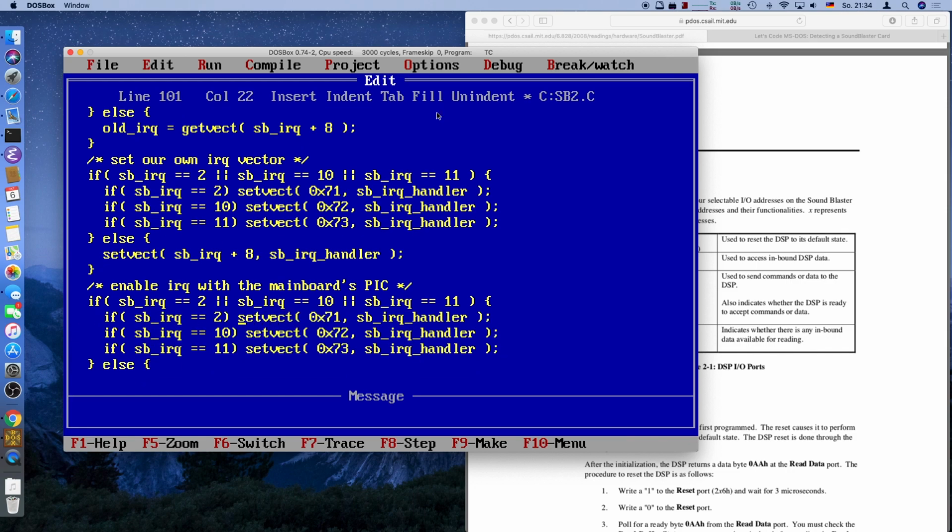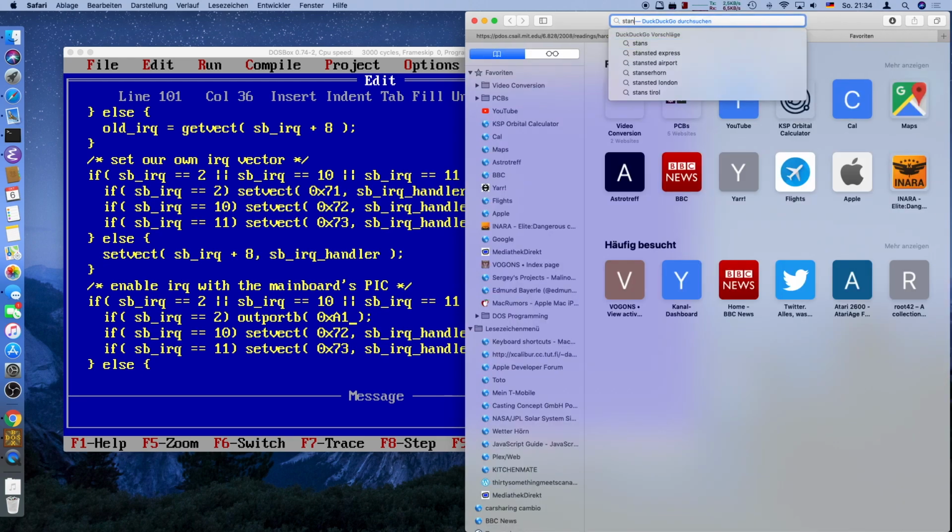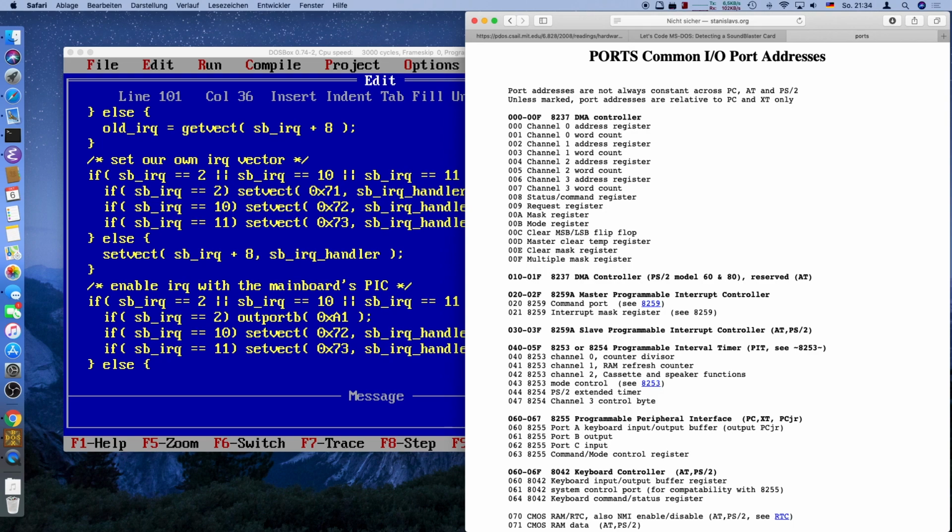But we don't need to call setVect, we need to output to the port of the higher interrupt controller, and you can find this on the port side here with help PC Stanislavs.